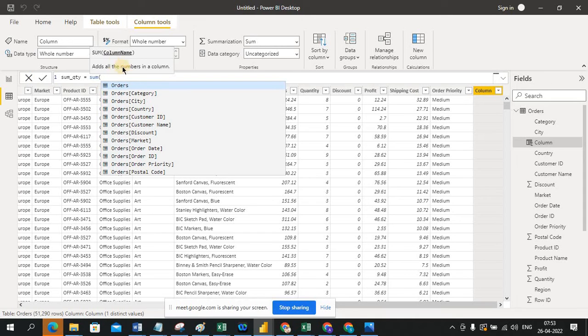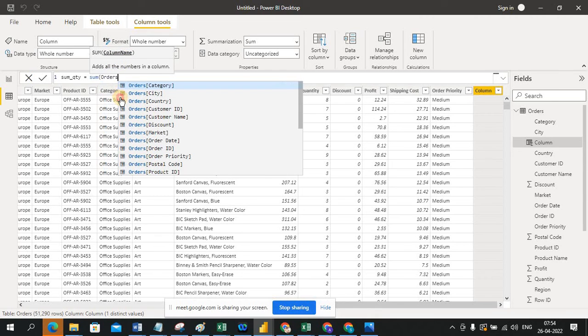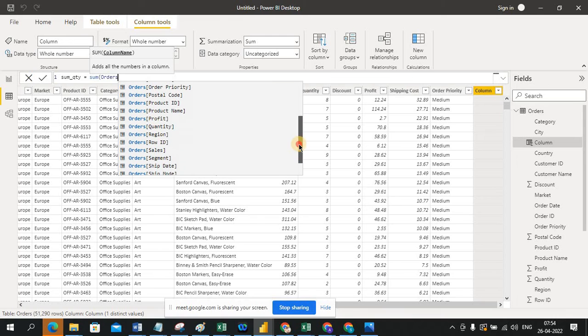So I'll pass sum of. See guys, when you type sum, count, or max, the DAX functions will give you a pop-up showing the format you should expect. You see, sum expects a column name. From the orders I'm taking quantity. However many tables you have loaded in your model, that many tables will be present here.